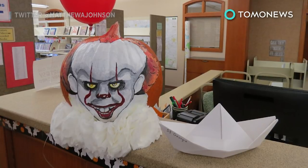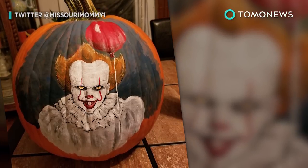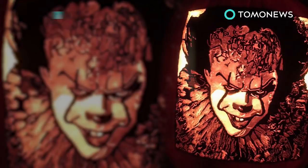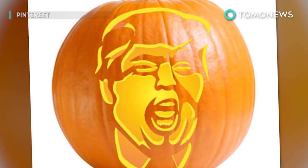Talented pumpkin professionals have taken to Twitter en masse to show off their hauntingly terrifying works of art. Some people went the painting route and came up with some crazy colorful creations, while others elected to go the traditional pumpkin carving path plus a pinch of petrifying Pennywise. But in the end, there can only be one true orange clown to rule them all.